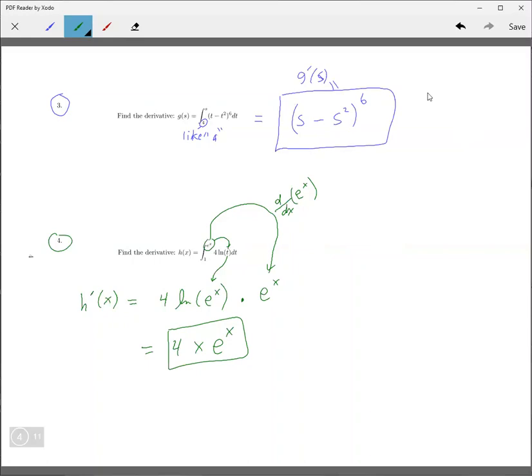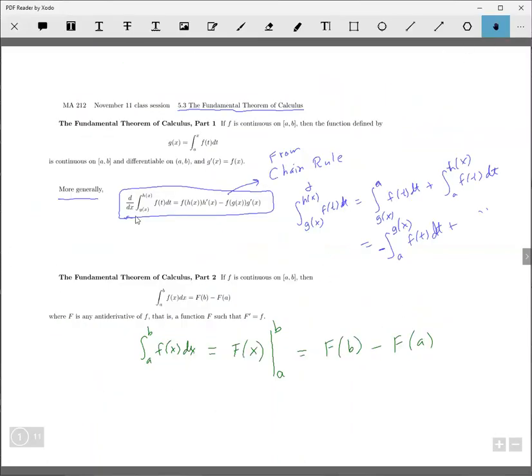Okay, again, this is just going back to, let me refer you back really quickly. I'm just using this formula here, but I have a constant on the bottom, so when you take the derivative of a constant, which is zero, this term goes away. Okay, so I'm just applying this, or if you want to just apply this and use the chain rule, that's fine too. That works as well.